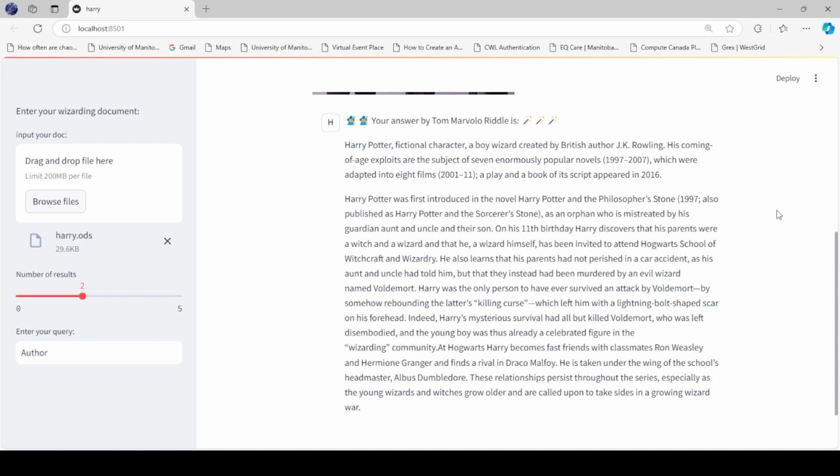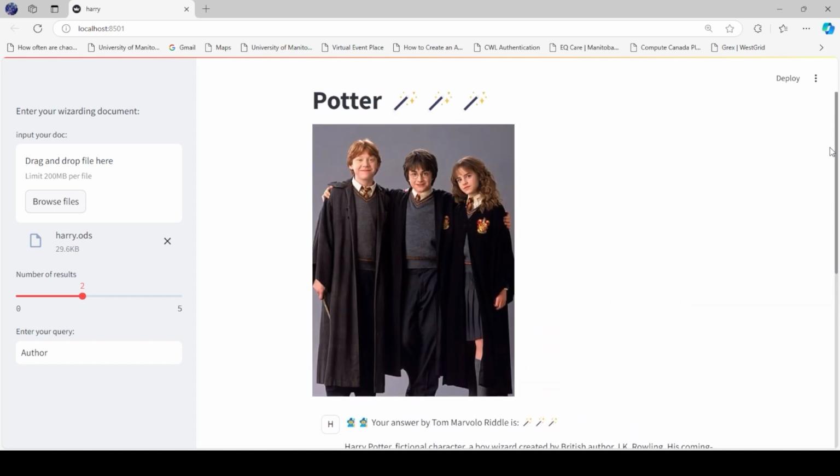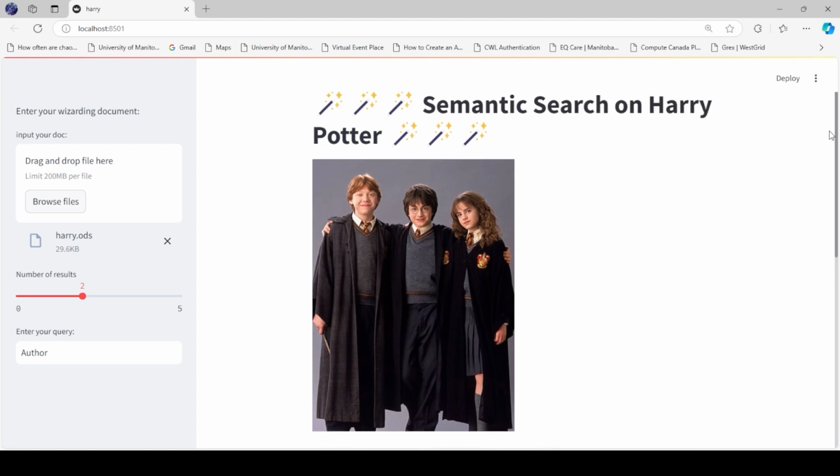Anyway, so this is the app, right? If you like this, you can go to my GitHub page and get the code for this. This is really an amazing app. All you need to do is just browse file and then you can insert whatever file that you have. Need not be Harry Potter's, right? You can change all these UI to whatever favorite character or movie that you like to do queries on, right? You can make it like that.